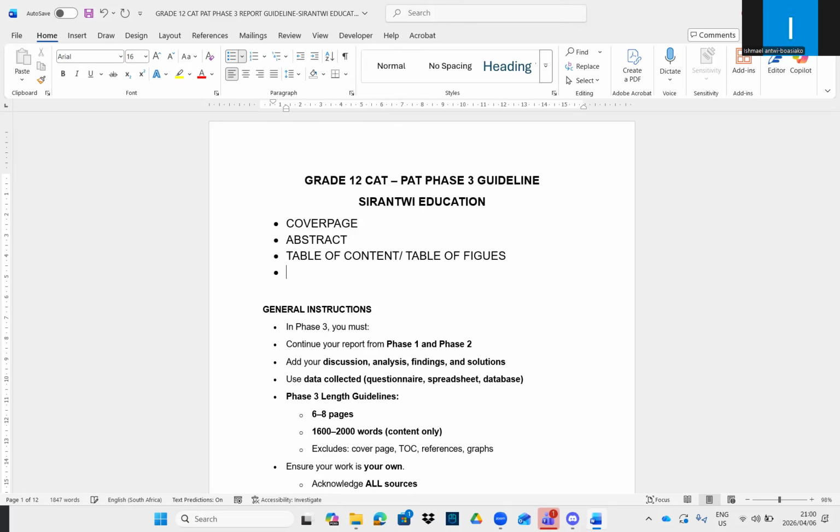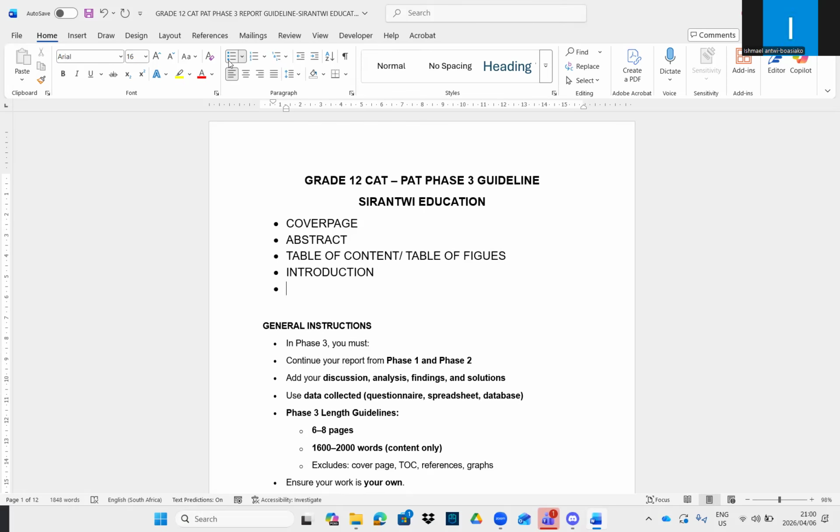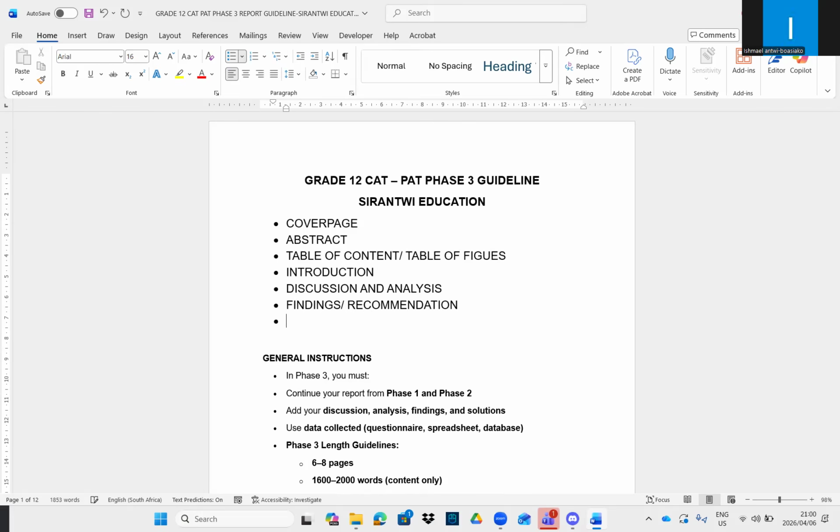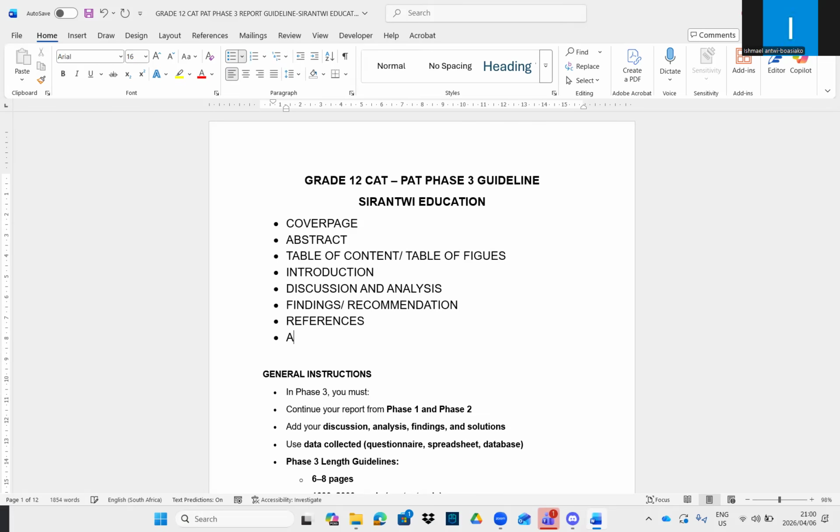And then we also have the introduction, then discussion and analysis, then findings, and then recommendations. And also references. And then finally, appendices. Right, so this should be the structure of your PET Phase 3.